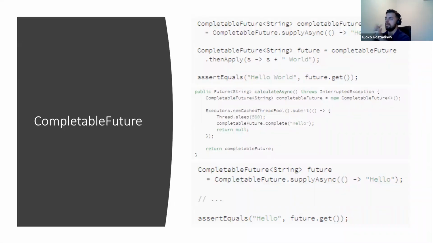As you can see in this example here, we have a completable future that has supply async, and after it returns the completable future, we can then chain another method, which again can be another call, and then apply, where we can execute a different kind of method that will wait for the first method to finish and then for the second one to continue.